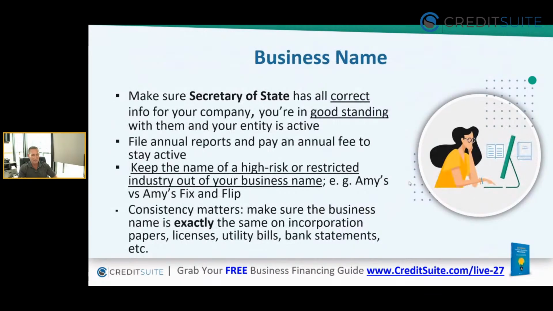So you've got to get a business name set up, for example. And preferably, you don't want to put house flipping or anything that indicates you're flipping homes in the business name, because that's going to put you into a high risk industry. So you've got to get set up with the Secretary of State.